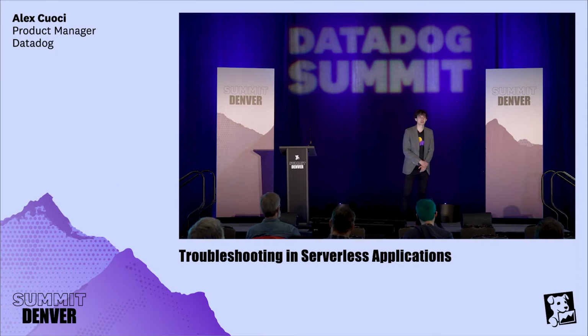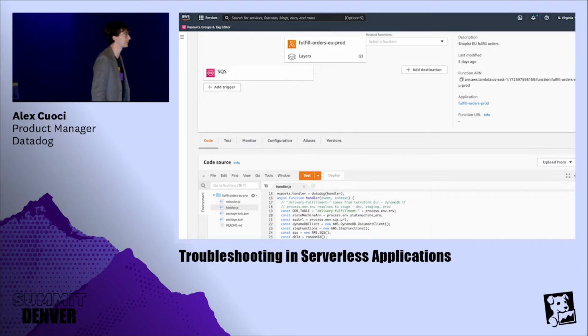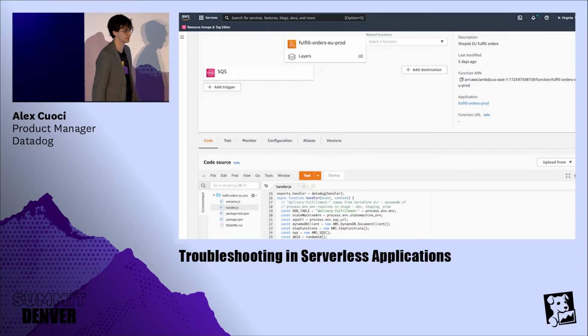Happy to be here and talk a little bit more about how you can help your teams deploy serverless services with full confidence. What is serverless? As Alon was saying, serverless are these technologies that allow you to run workflows on demand without any concern for the underlying infrastructure. This means that your teams can simplify operations and spend more time focusing on your customers.